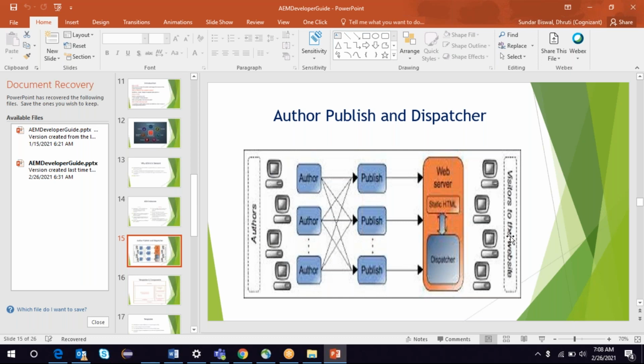So your question is, when you publish something from author to publish, what happens exactly? Whenever the author is trying to update something in the author environment, how will it go to the publish environment? The author has to publish it, or the author can take the help of workflows. Workflow is different, so we have not discussed that. So nothing will happen automatically. It needs to be triggered. You have to configure it, or manually you have to do it.